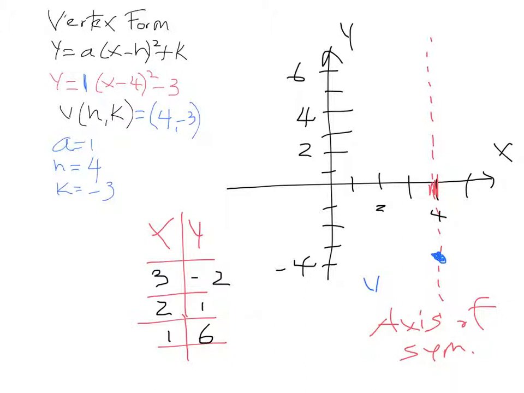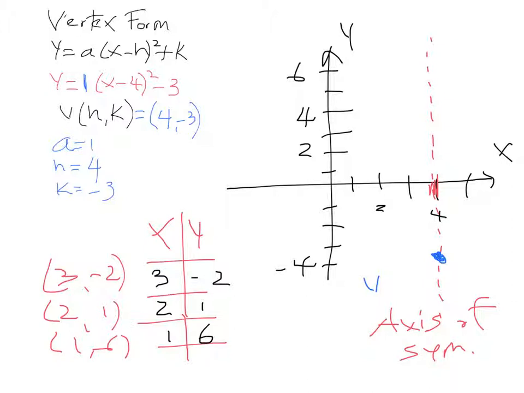So I put 3 when y's value is negative 2. I put the values here: negative 2, 1, and I went ahead and solved for x equals 1 and it gave me 6. Now these values are every single point. Every pair is a point on my coordinate plane. What I'm saying is that the first one is 3, negative 2, the next one is 2, comma 1, the next is 1, comma 6.